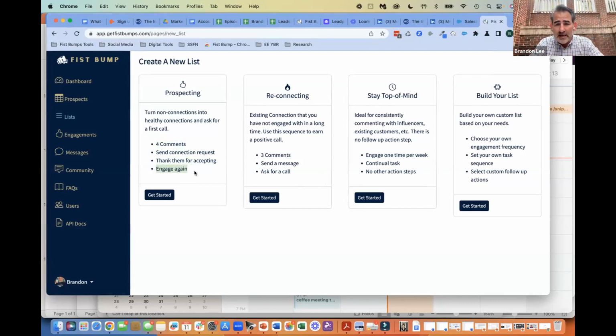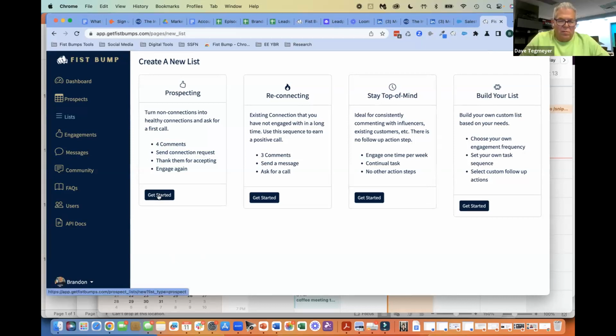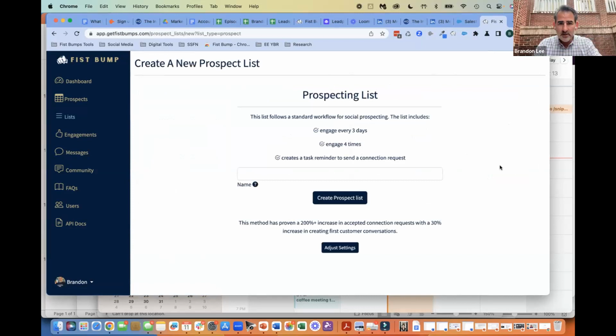As an example, with Boot Barn, I'm assuming you're taking an account-based approach. You're going to build a relationship with anyone you can, with the goal of getting to the main person who's the buyer. So I would recommend we start with prospecting, and we'll click on get started.